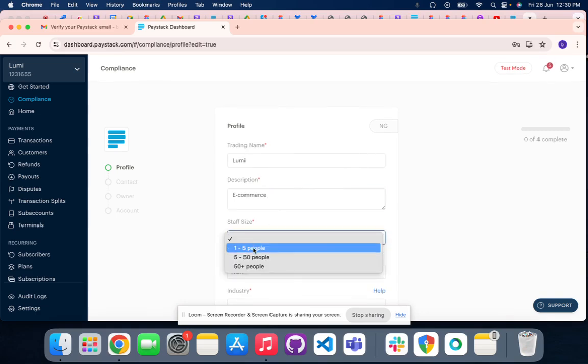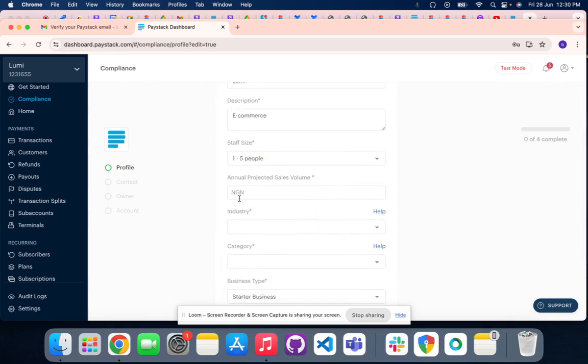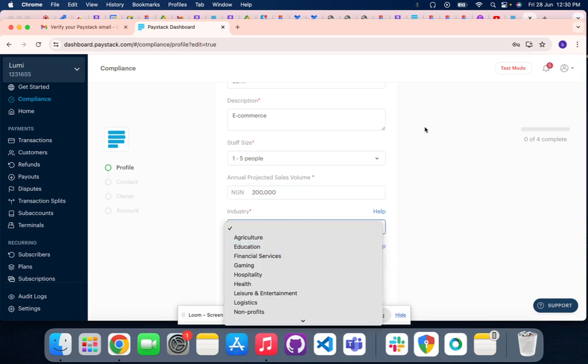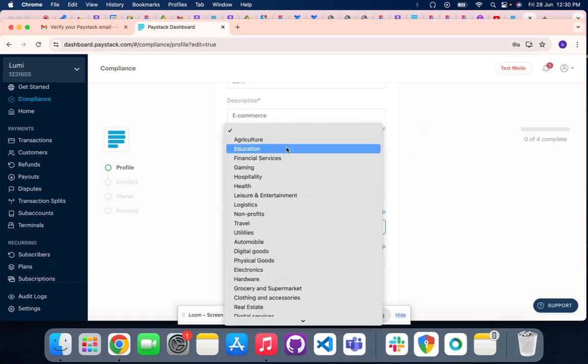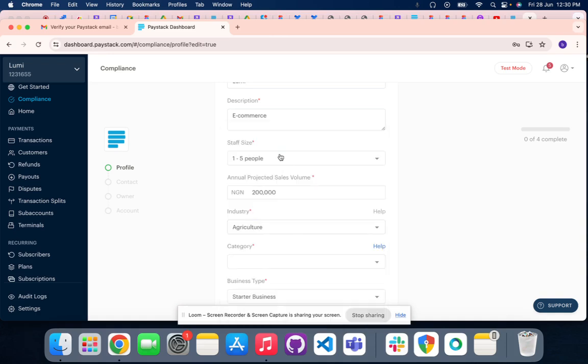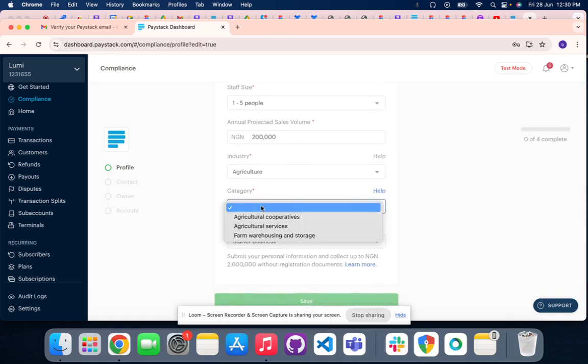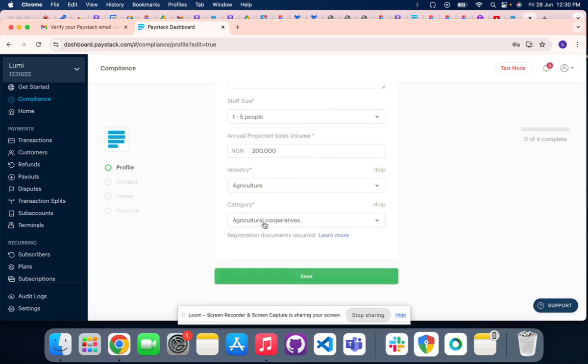I'll be selecting the number of styles. I can put 200,000. You can just put any amount you feel is right. Then you pick your sector, like your industry, then category, and I click on save.